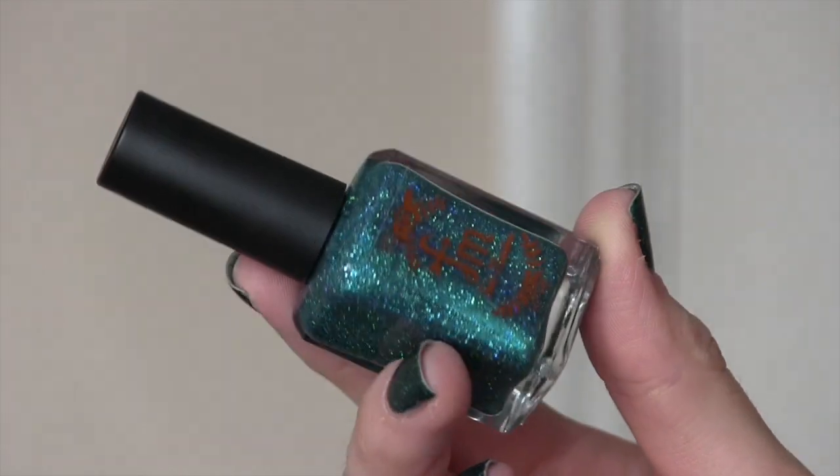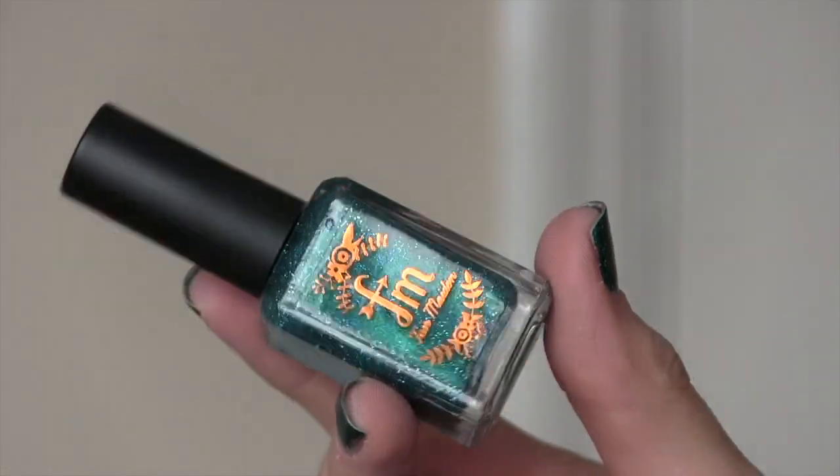The last portion of this haul is Polish Pickup. The first one here I ordered from February but they didn't send it, so they sent it separately later. This one is called Cosmic Confection by Fair Maiden and it is a stunning teal turquoise polish with a purple flash and a ton of glitters. It was one of the ones when I first saw the preview for the Sugar Rush theme that I was like, yes I need it now. I love turquoise polishes, so I'm so glad it made its way to me.